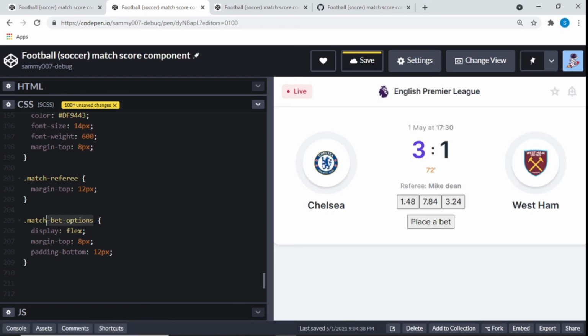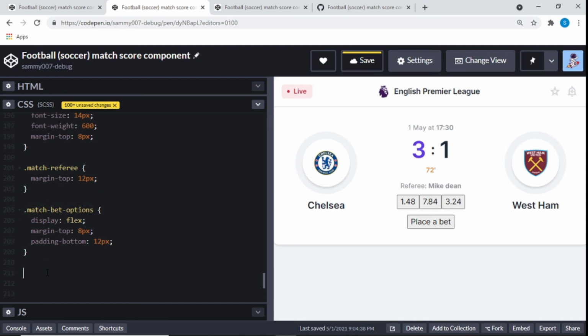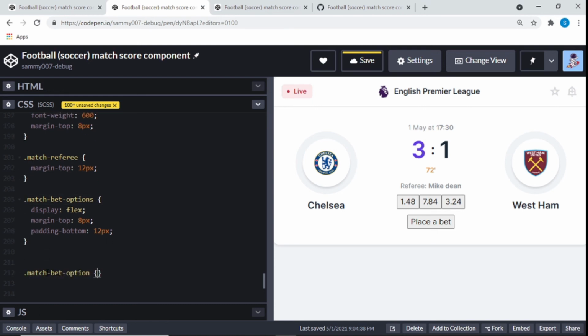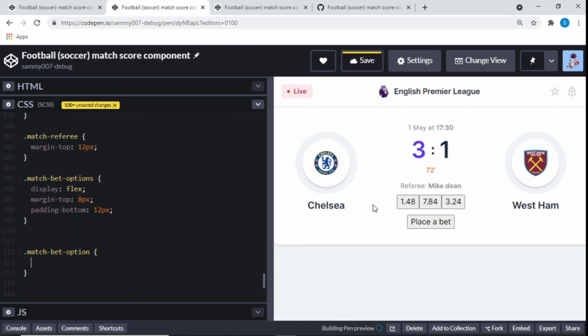And I'm just gonna copy this and remove the S for option. So that's the individual ones, this, and this.